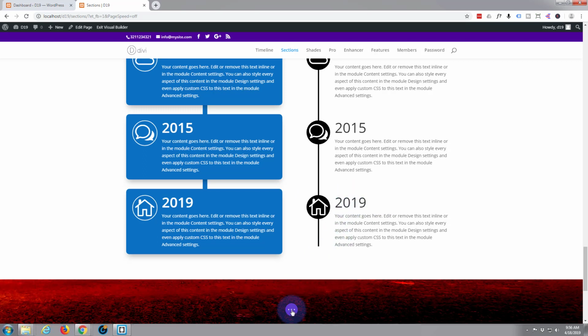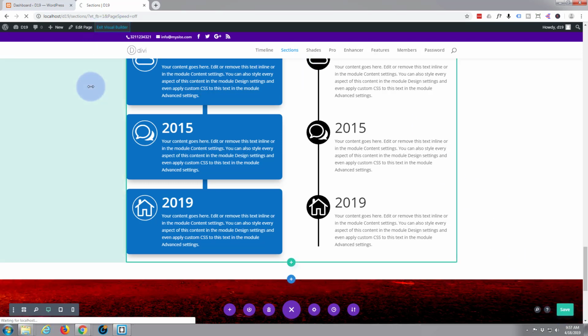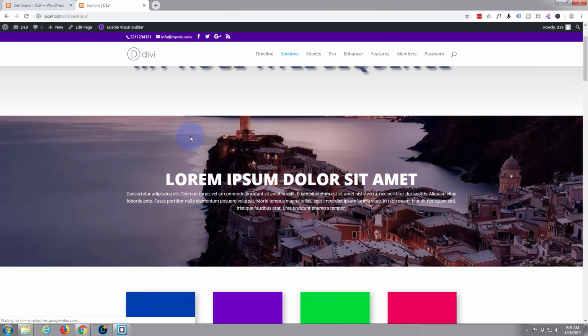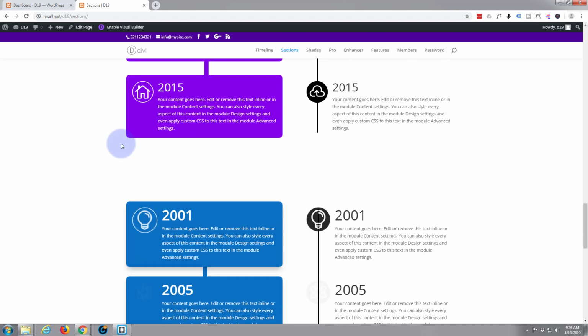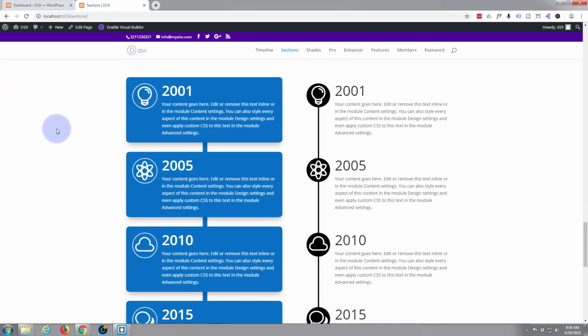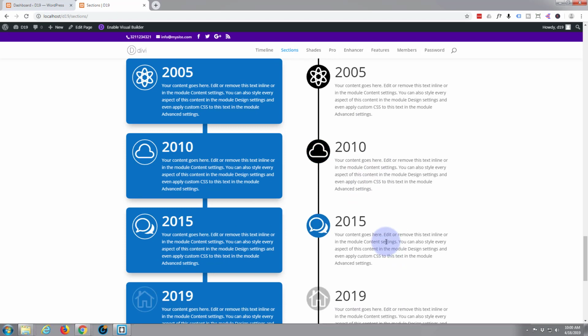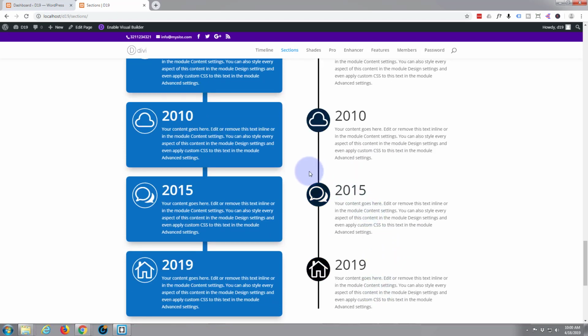So let's save our changes and exit Visual Builder. Okay, let's roll on down and see what we've got. That's the original. Here's the one we've just built today. Now when I hover over that blurb, the icon background color circle should change. There we go. When you just hover over the blurb, it just highlights the little icon there. Of course, you can do something else. You can have a background color appear behind the blurb, whatever you want.